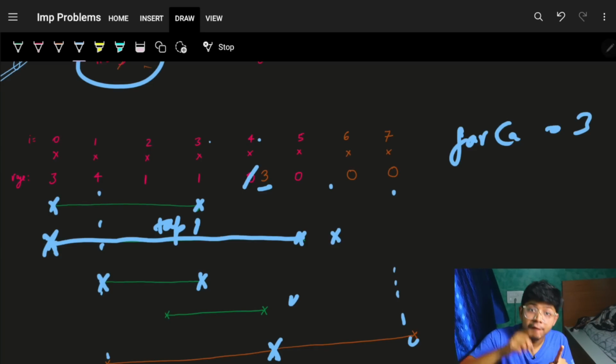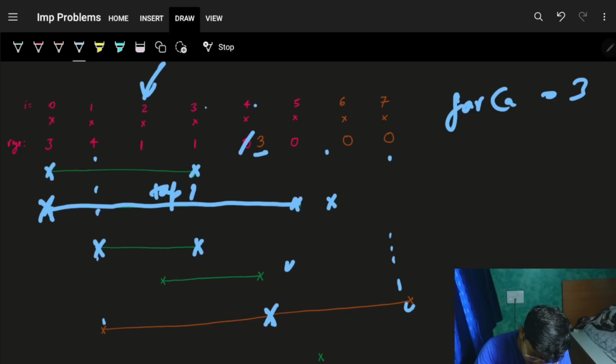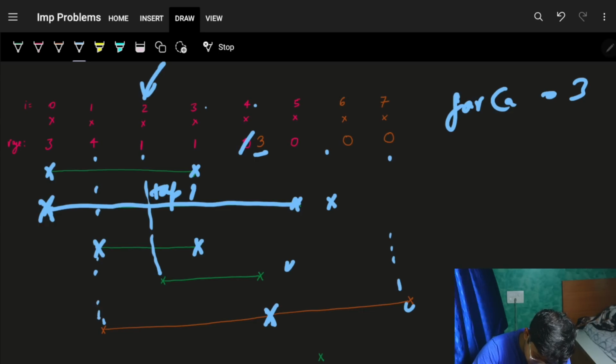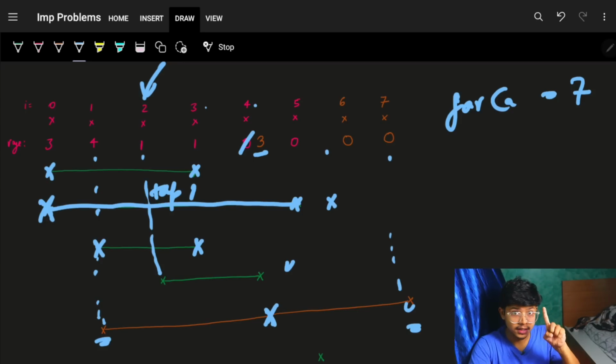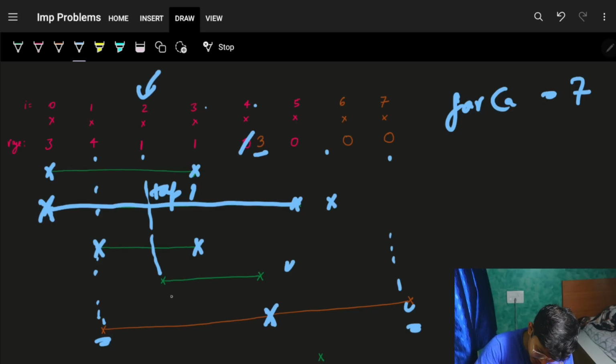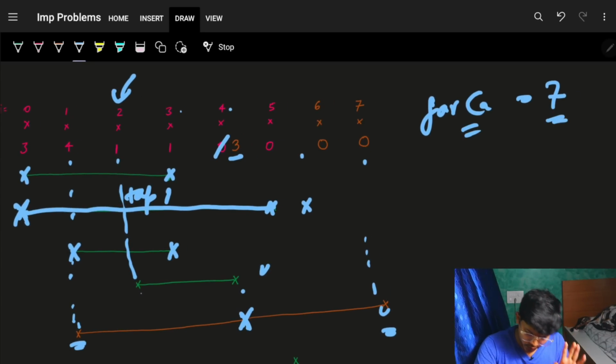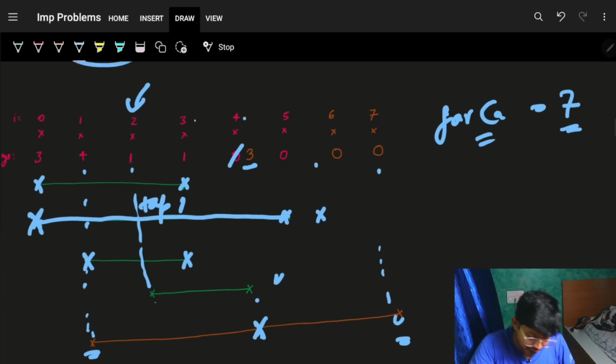I'm just checking what the next new tap is that I will take, and what is the farthest point it can incur me. I go to point 2. For point 2, I see another range. For point 1 also, I have a new range, and the farthest it can reach is 7. The new reach which I can have is actually 7. With this one, I can have a farthest reach of 4, but it's actually 7, so no worries. It will stay 7 because I'm just increasing my farthest I can go.